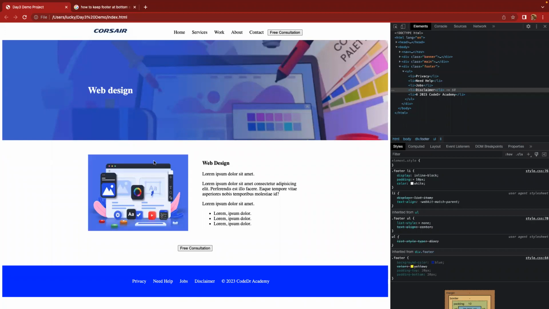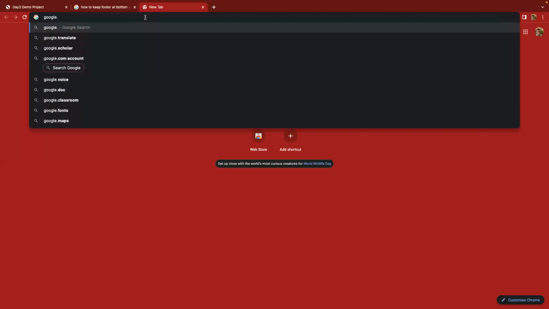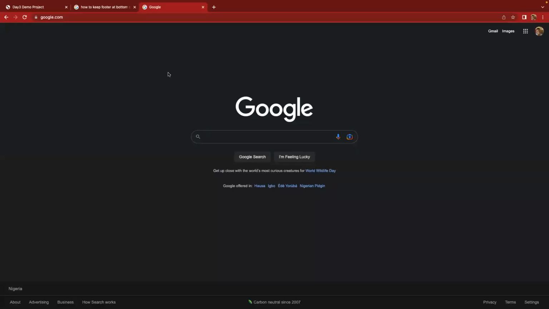One of the tasks that we'll give to those that will continue with us is to build a Google landing page ahead of time. So this is google.com. It's very simple, but trust me, you'll learn a whole lot. Sorry, it's dark because I'm using a dark screen. This is part of what we built when you join our paid class.